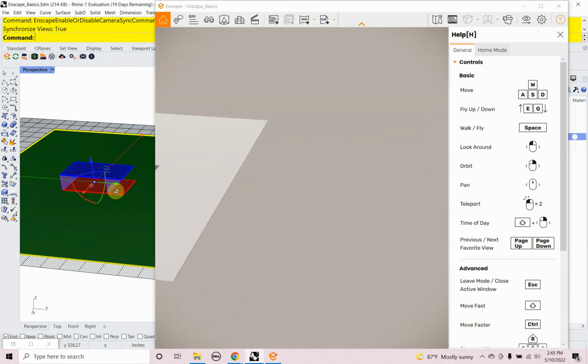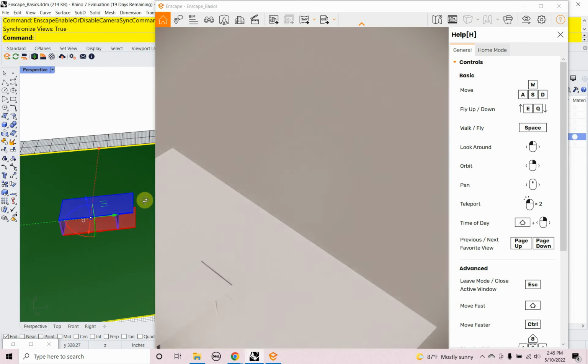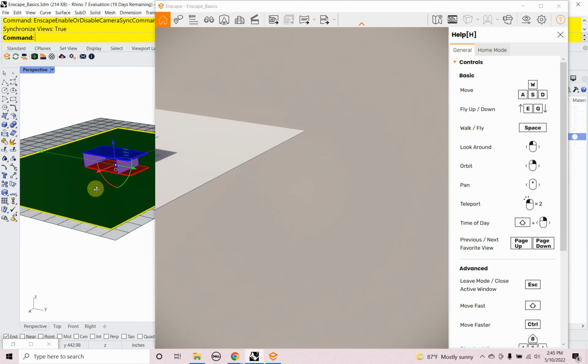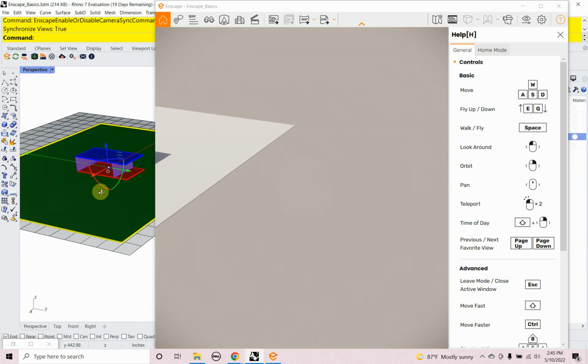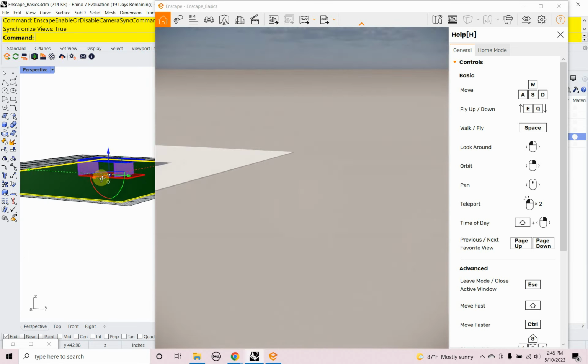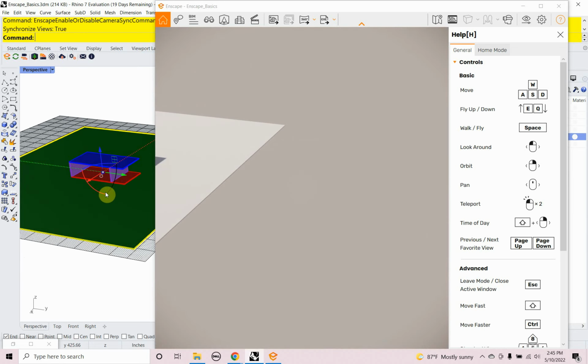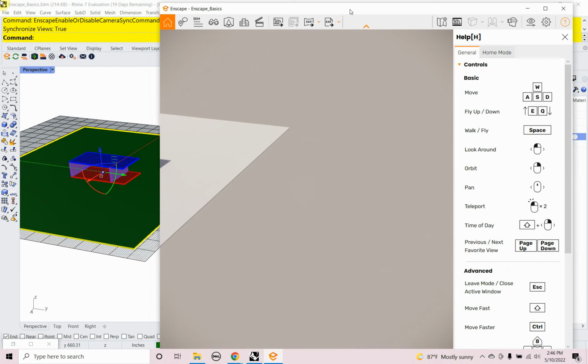So that was on before, so it was matching my Rhino, which was kind of freaking Enscape out a little bit. So the best way to do this actually is not to have Enscape sitting on top of the Rhino window. Okay, and there is a setting to make it sit on top of the Rhino window, which you will want to turn on, or else this Enscape window keeps going away from you.